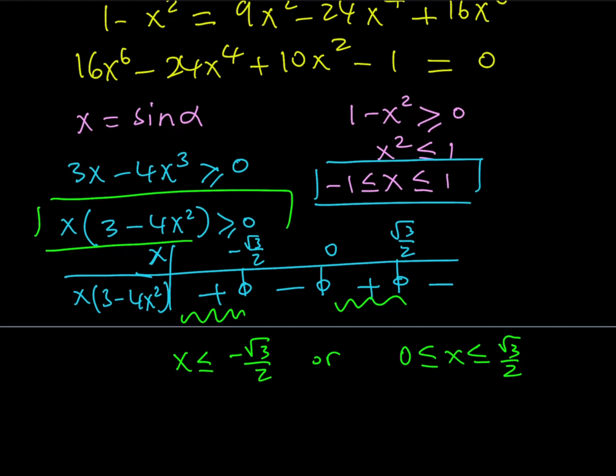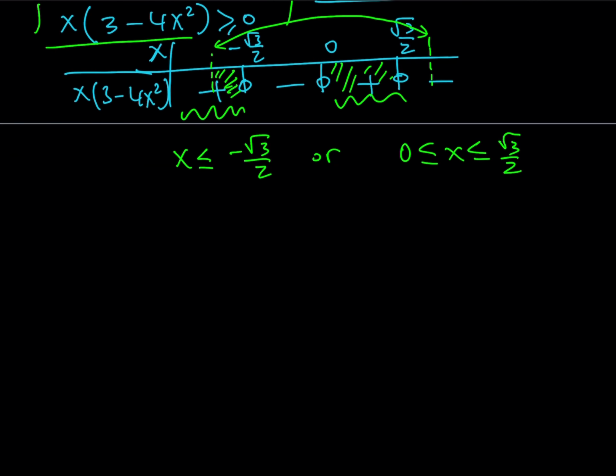If you put these together, notice that -1 is going to be here in our table, and +1 is going to be somewhere here. When you look at the intersection of those two things, you're getting this part here. Since we're looking for values between these two, this part is completely included, and here only this piece is included. That's what we need to pay attention to when we're finding our solutions, and I'm going to check that when we get there.